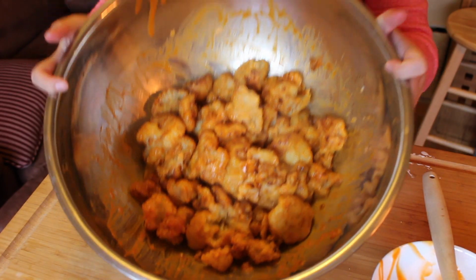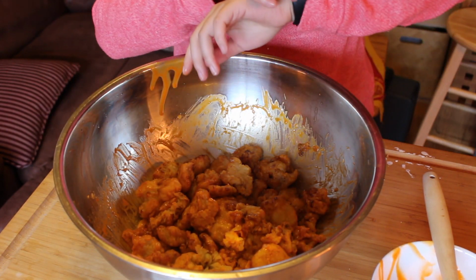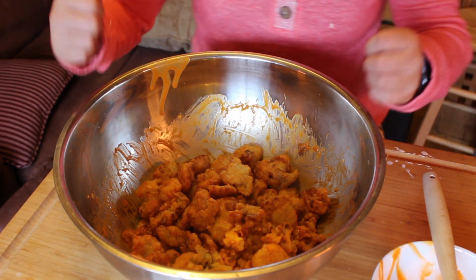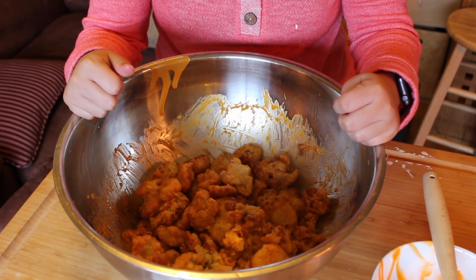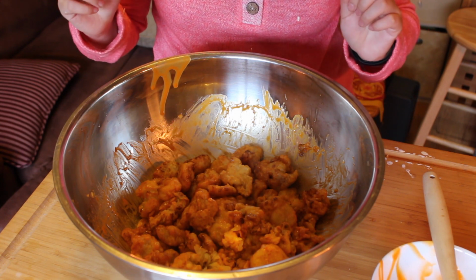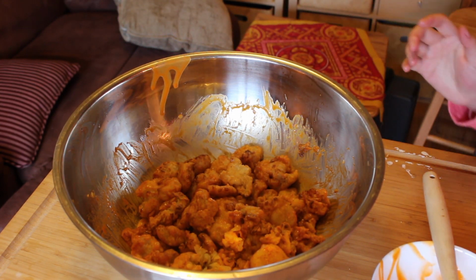But this is how it looks, and we'll go from here. Also, it's getting really dark really fast, so if the lighting looks bad, that is why. But yeah, I'm not having a lot of confidence right now. I don't know if this will be good or not. I'm a little worried that it's not going to be good. So I'm putting it out there and crossing my fingers that I'm making a huge mistake and it actually tastes amazing. And yeah, let's just go on before I start crying.